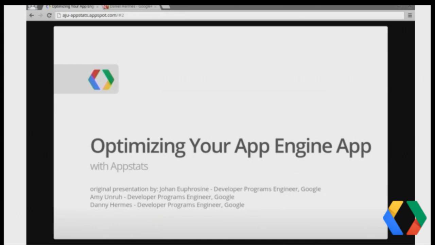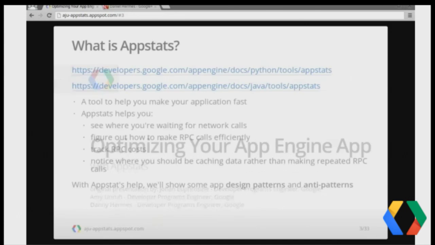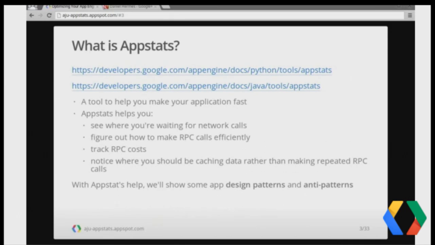Okay, so let's get started with the demo. First, I'm going to give a little bit of an introduction about Appstats. Most of you are probably familiar with Appstats already. Just in case you're not, let me give a little plug as to how useful it is. It's available for both Python and Java, and it lets you see a bunch of things about how your app is running.